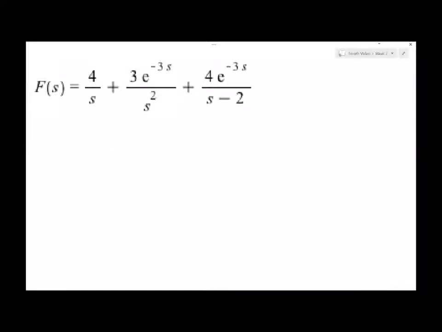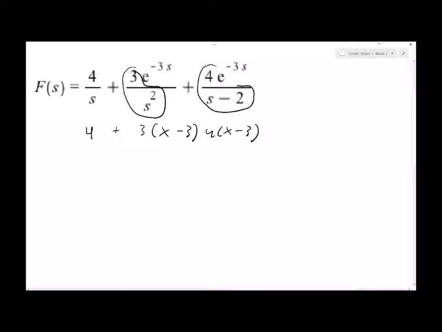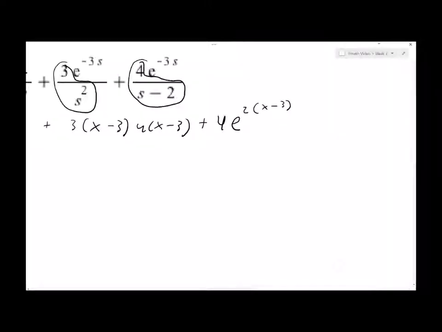So in this case, we'll do the same thing, do the inverse of Laplace. That's just 4, if we remember from the table. This is 3x, so it's going to be 3, but remember x has to be x minus c because of the u, and our c is 3 because of that power. Alright, and then this guy is going to be 4e to the 2x, but remember x has to be in the form of x minus 3 when it has u at the end. Every x has to be in that form.